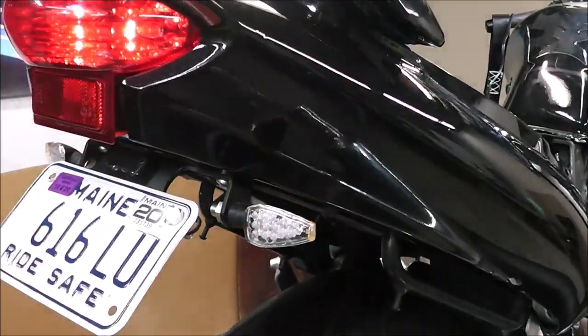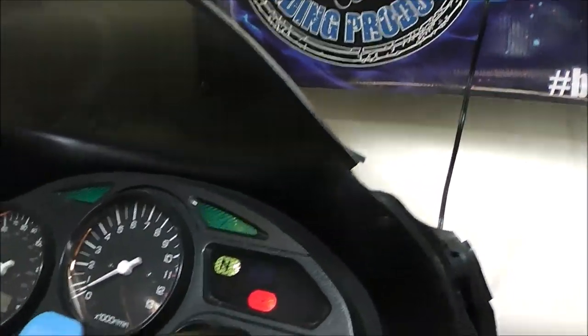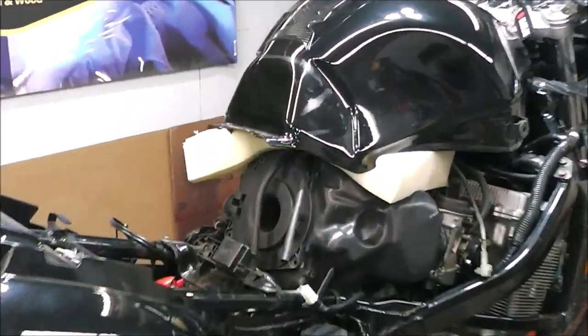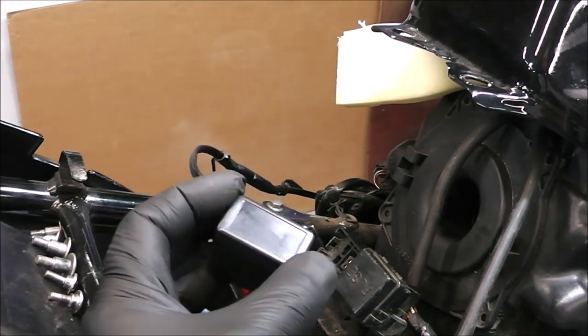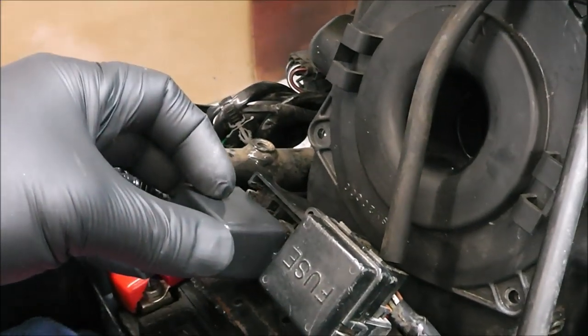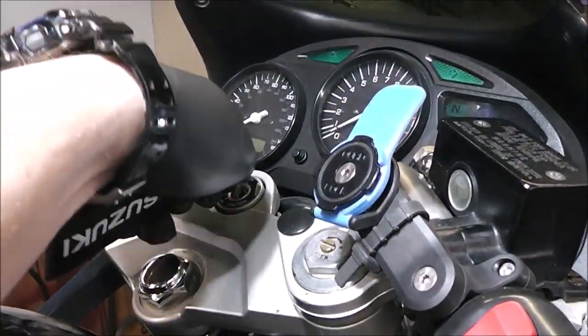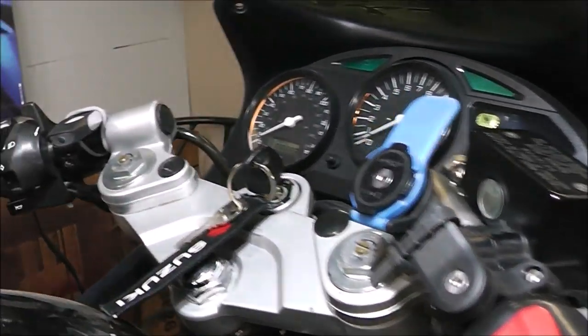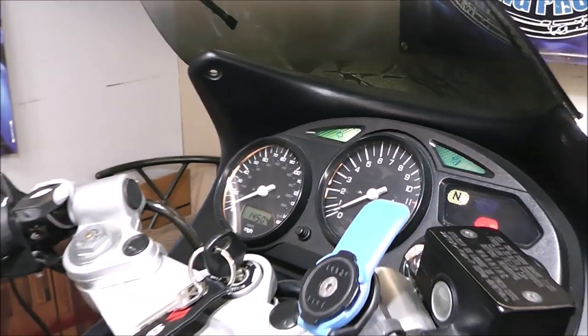You can see what I mean about that fast flash — that's not supposed to do that. See the indicator up on the dash? To get rid of that fast flash it's pretty easy. This is the flasher assembly — just remove the stock one. This was like 10 bucks and it's made for LEDs. You just literally plug it in, it just snaps into place. Now we'll turn on the blinker — see that? Now it's blinking at a normal rate.